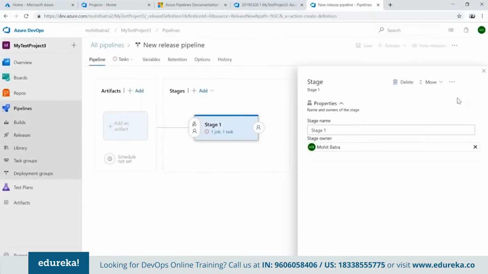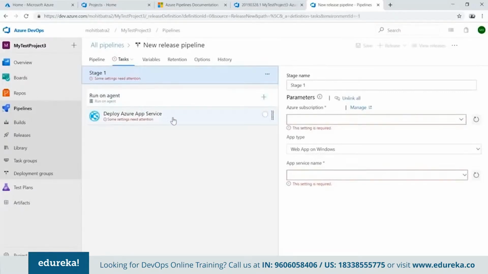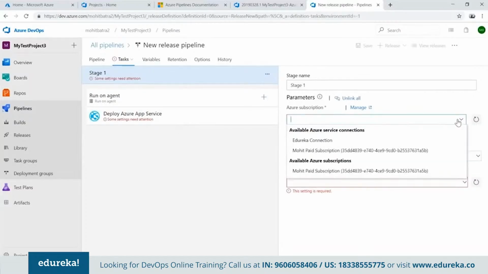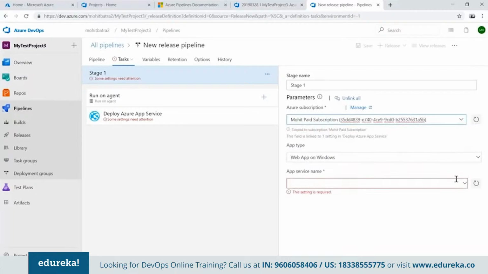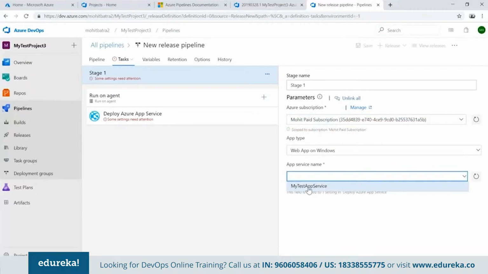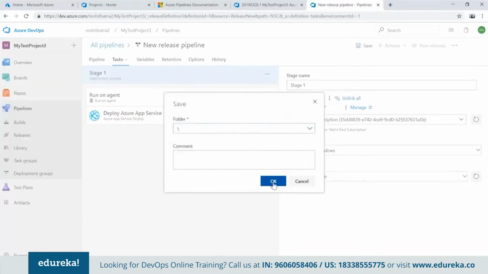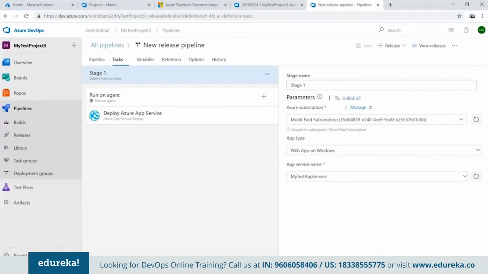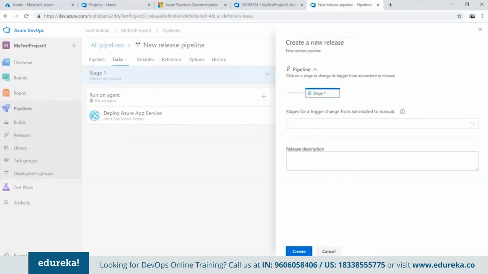All right. So once I select this, I just need to provide the application which I want to build and the Azure subscription in which I want to deploy the application. Let me select this one. There is one I've already created, my test app service. Once I've done this, I can save it. So my release pipeline is ready. Now my code has gone into source control. My build pipeline, which is picking up that source code and building it, is ready. Now this is my release pipeline, which is going to take that build code and do the deployment. Okay. So I can click here and say create a release and that's it.